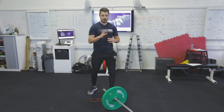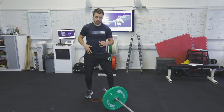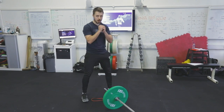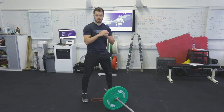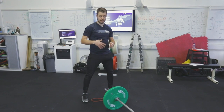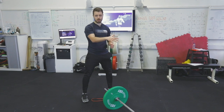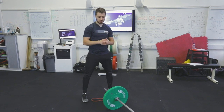Also, you want to drive through that sticking point and make sure that it's all one movement. You don't want to be squatting, holding, and then pressing. You want to make that flow. So, like I just said, transferring that force from your foot all the way through to your fist, just like you do in boxing.